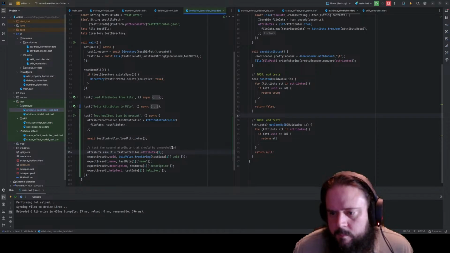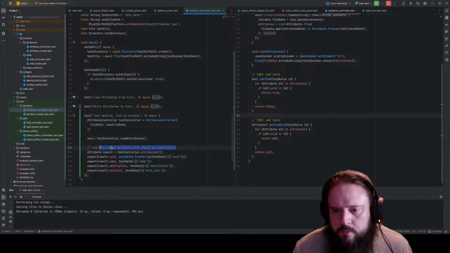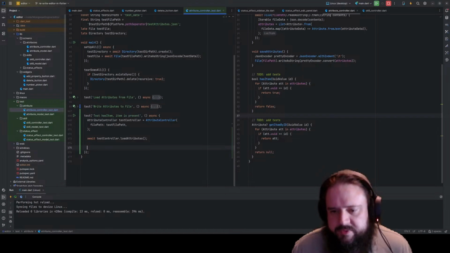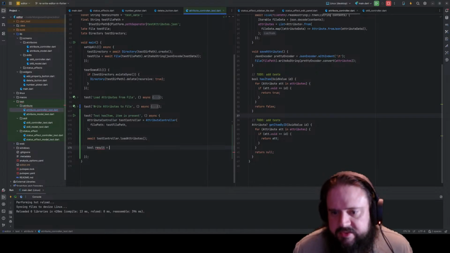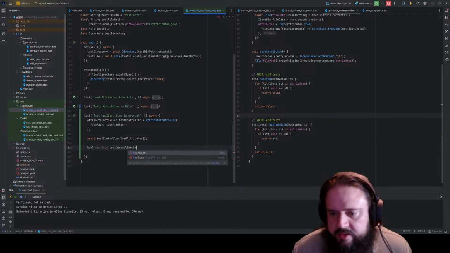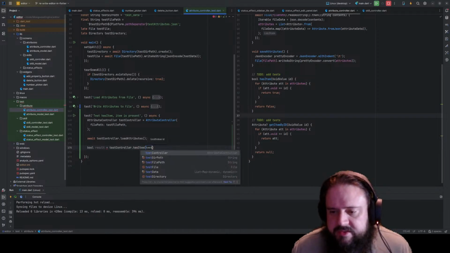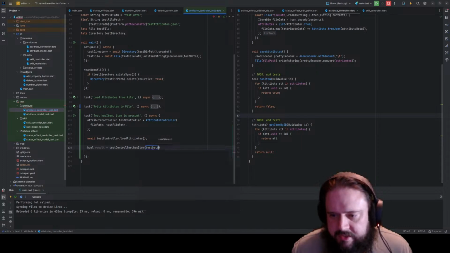Wait, no, this is has item. I don't need this yet. This one's easy. I need to say result is bool result that is test controller dot has item. This is test data 2 dot... Oh no, it's not that.